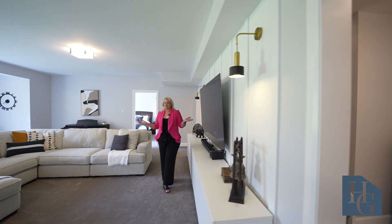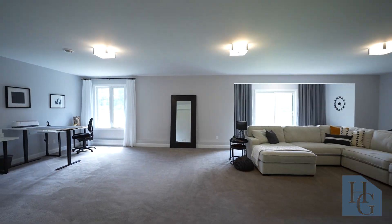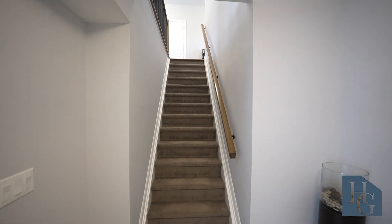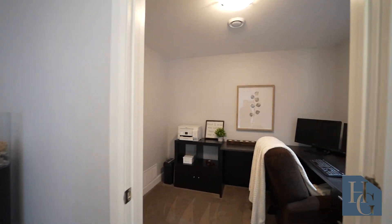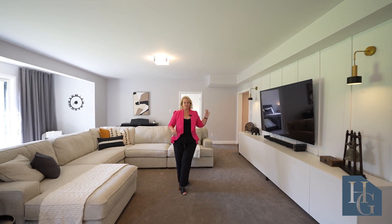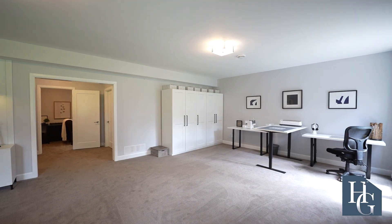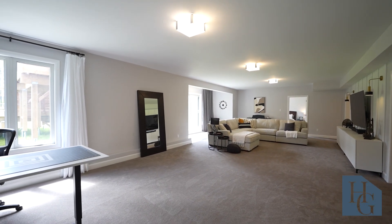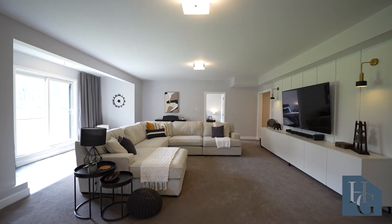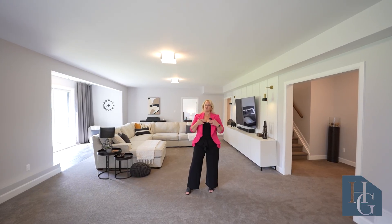As nice as upstairs was, welcome to the basement — and I hate to use the word basement because it's a walkout, it's light and bright. You're going to love this room; it's 36 feet long. Not only did you pass a home office on your way down and a big storage area with the mechanicals, but you also have a fourth bedroom at the back and another three-piece bath. The walkout goes out to the backyard and the pool has a nice tiled area so everything stays dry with the kids running in and out. This house was made for family living.